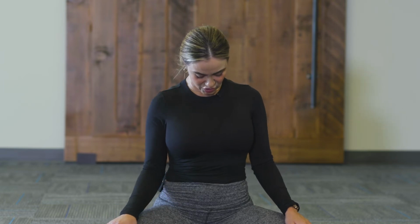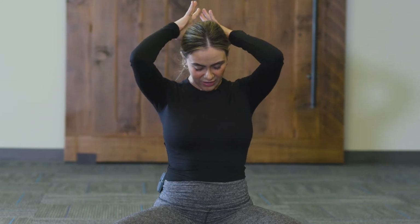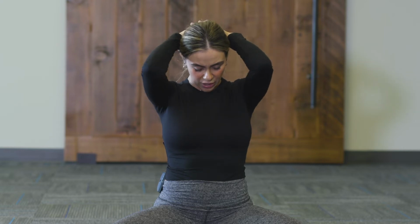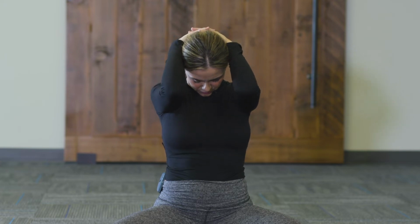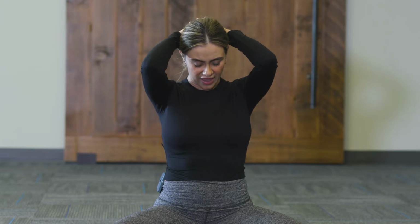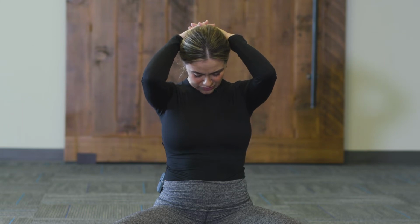And you may notice that the chin is a lot closer to the chest now. We're going to intensify this by interlacing the fingers on the back of the head and just allowing the elbows to draw in and relaxing everything down. Feeling the weight of the hands pull everything a little bit closer. Taking 3 rounds of breath here.